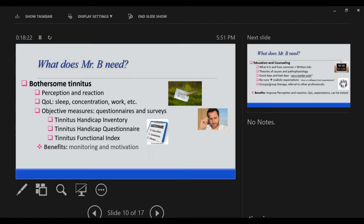You have to ask questions about quality of life. So is it bothersome because now it's affecting your sleep, your concentration, work, you're unable to go to your meetings or attend them because you're struggling? This is what you have to ask. You can't just say, is it bothersome or not? Everybody's perception of bothered is different. If I say it's bothering me and you tell me from 1 to 10, I'll say it's 1. I'm managing. I just said it was bothersome, but then somebody else will say, I feel like it's a 12. And now I'm thinking about suicide, and there's a very small percentage, but it could be very extreme for some of them.